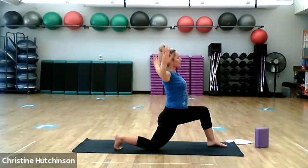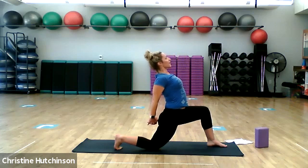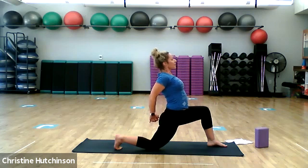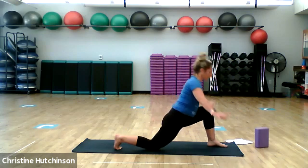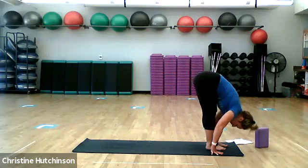Maybe it's cactus arms, maybe you're interlacing your fingers. Belly pulls in. Lift your heart, knuckles to the inside of your right knee. Take a nice deep breath in. And on that exhale, release back down. This time, right knee lifts, right foot steps forward, fold.